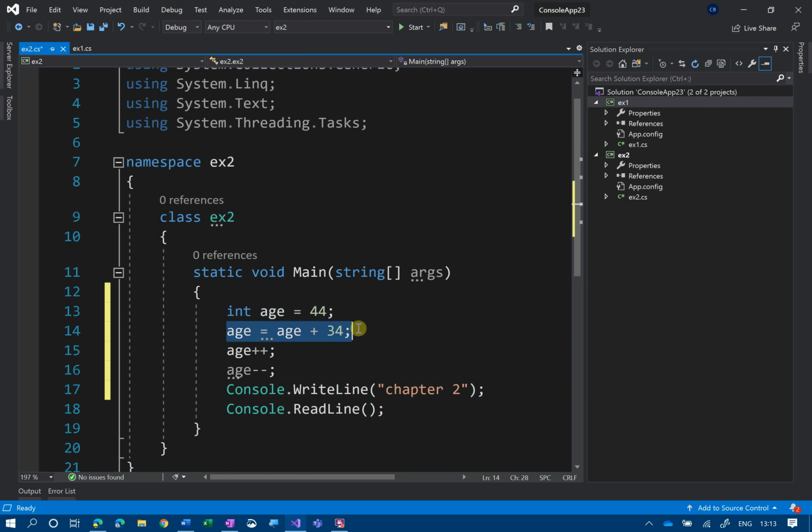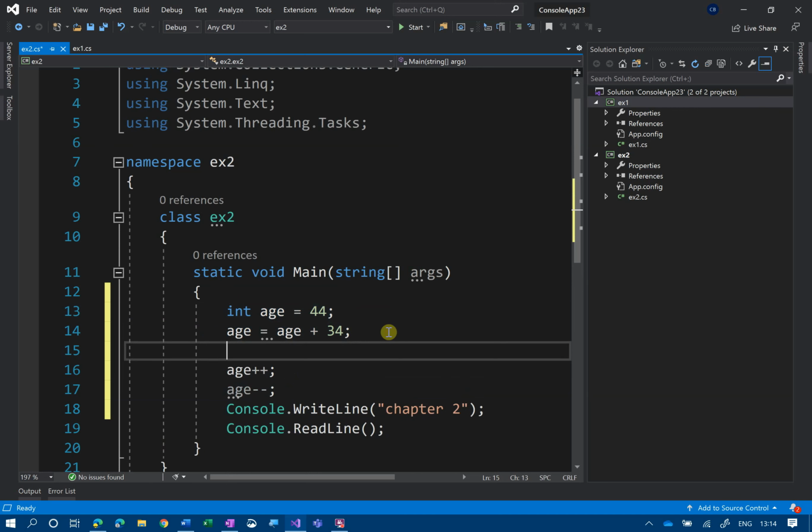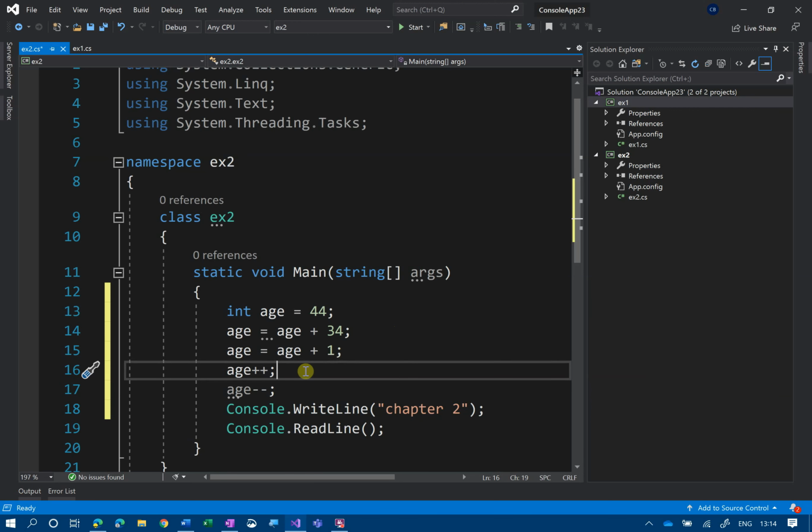That's adding 34 to 44. And then that's reducing it by 1, adding another 1 to it, and that's reducing it by 1. Now that line age plus plus could be written like this: age equals age plus 1. That's exactly the same as that line there.